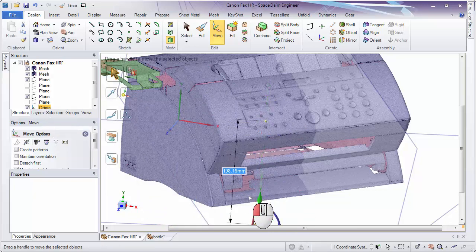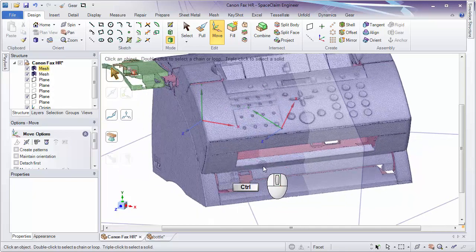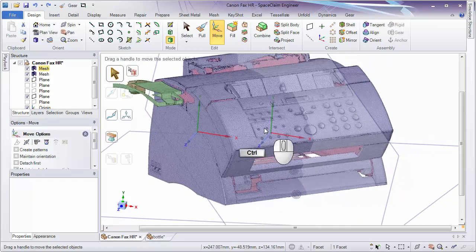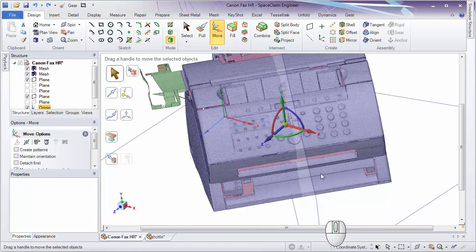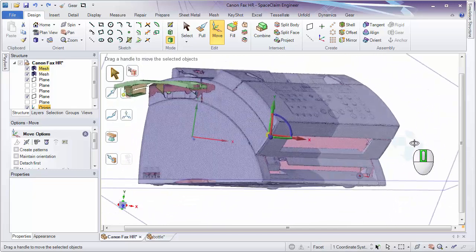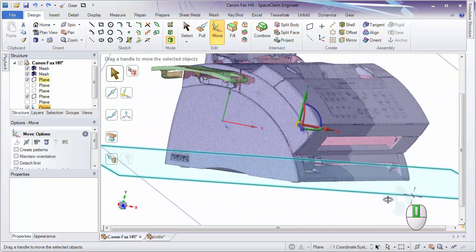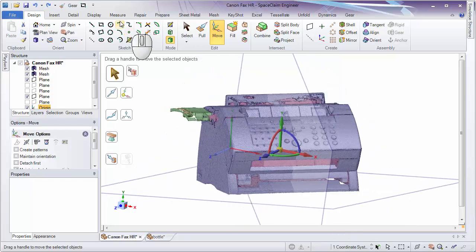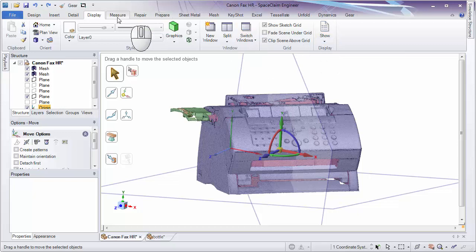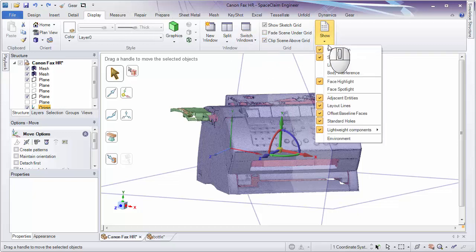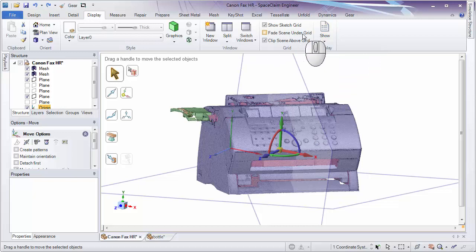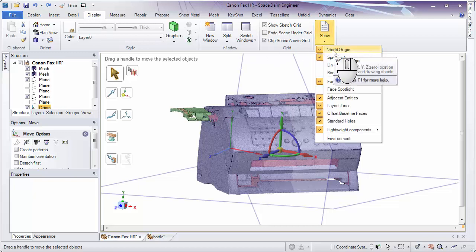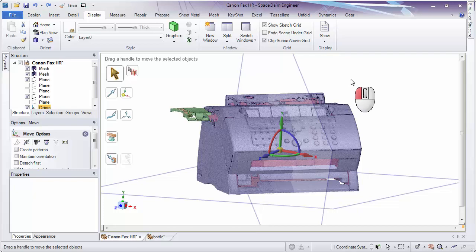And I could actually move that around. I can translate it and rotate it, and it'll move. And so I'm going to undo before doing that. My goal here in this local origin is to orient it to the part. So right now, it's not oriented to the face on the bottom, or the plane on the bottom, or the face through the center. And just to make this a little less confusing, if your world origin is not shown, in your display tab under show is world origin, and you can both hide and show it.